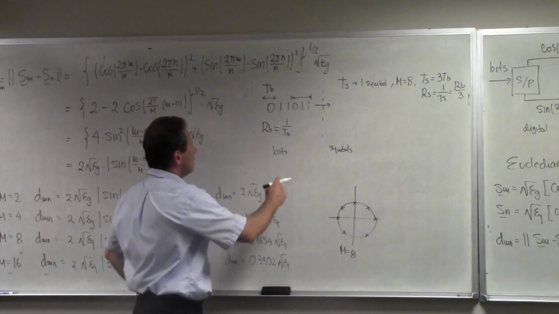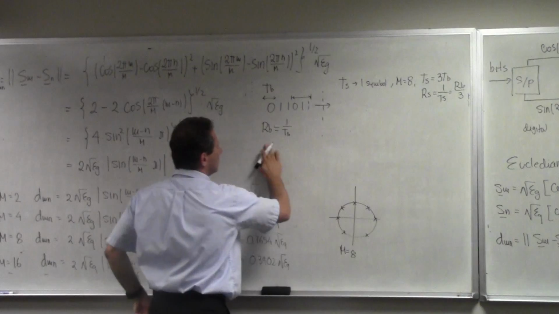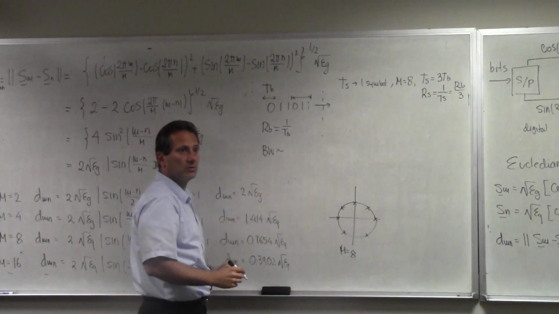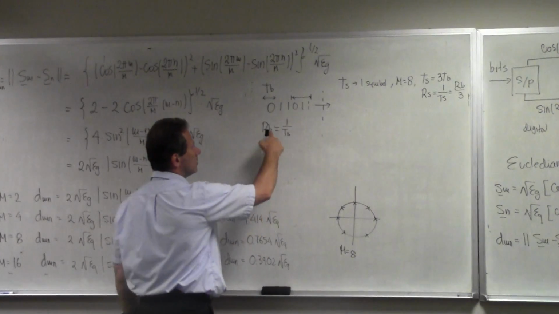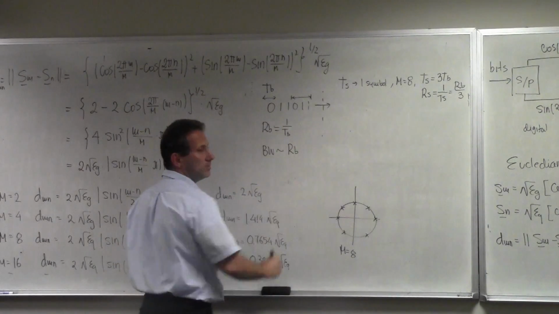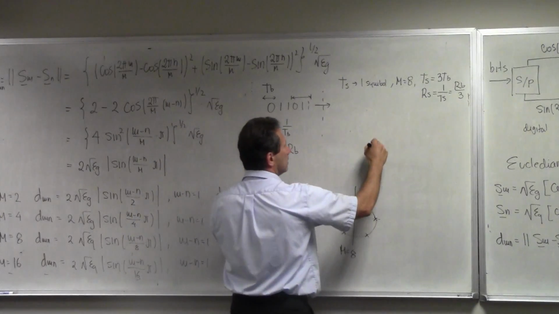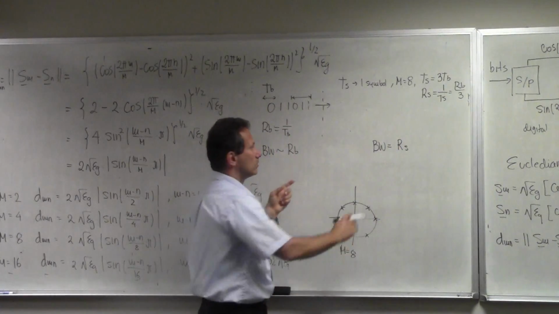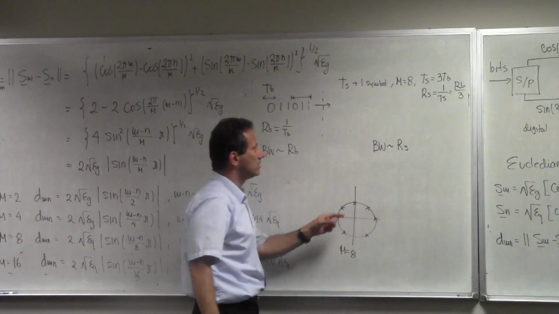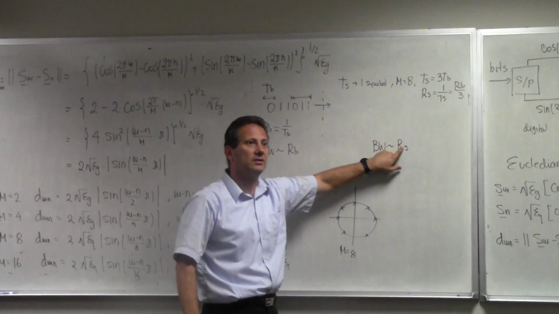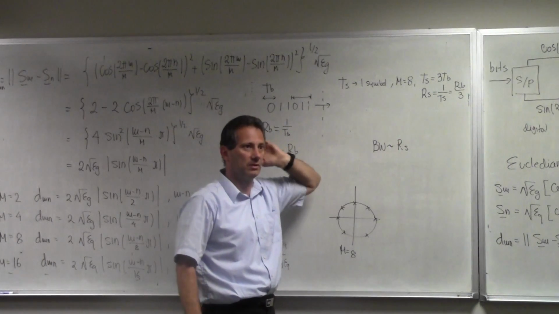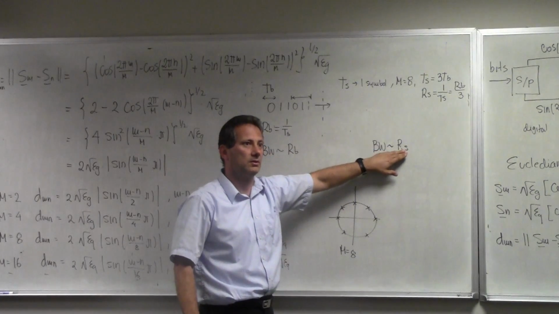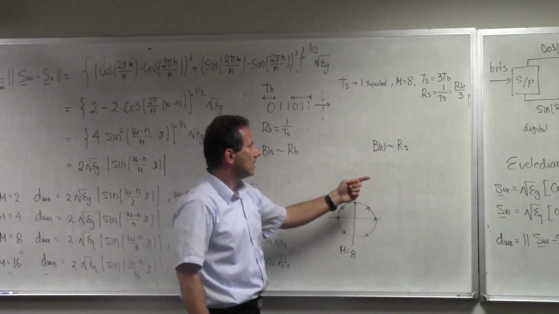Okay? Now, what do I know about my bandwidth? Bandwidth is proportional to your signaling rate. So here, the bandwidth is proportional to RB, right? Here, the bandwidth required is proportional to your RS. Ideally, in your book they say bandwidth is whatever the rate is divided by 2. That's an ideal scenario, but I use a more relaxed version where I say it's proportional to this. So let's start backwards.